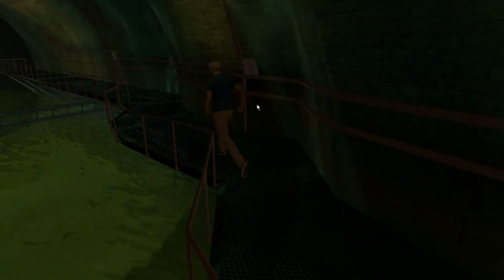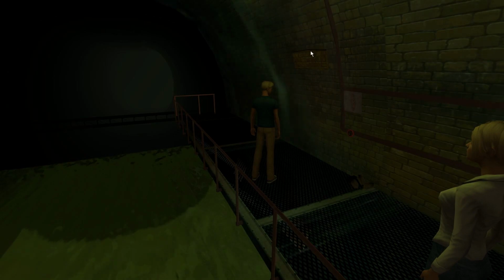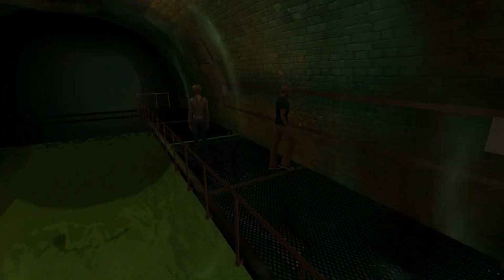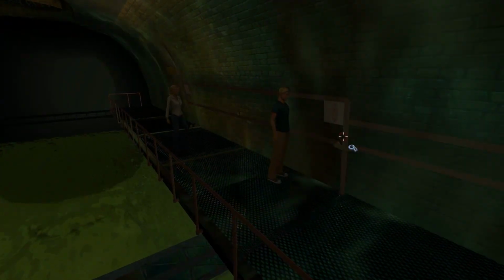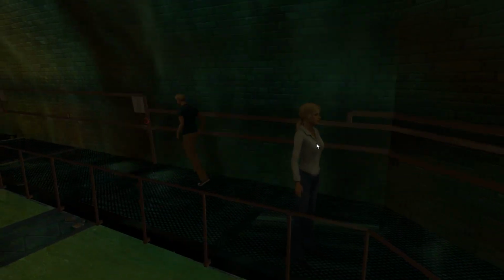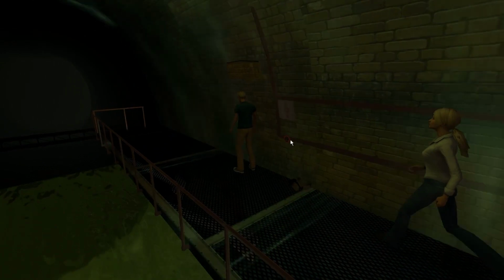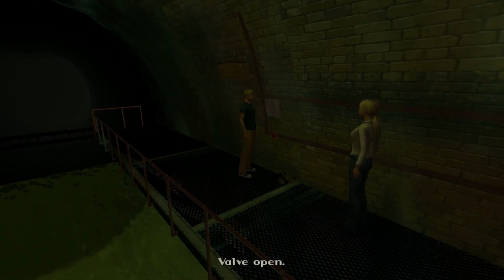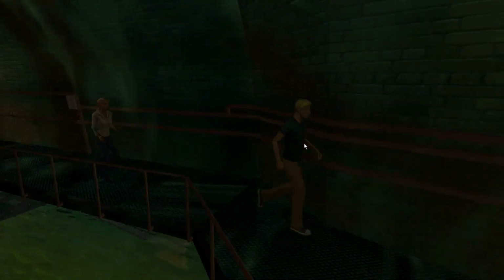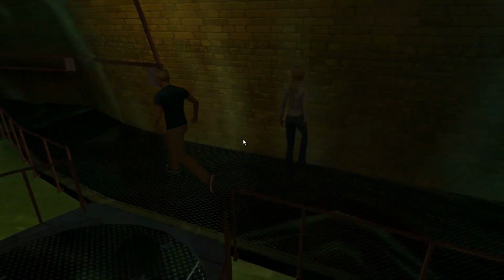Right, I don't know what we're meant to do, but this looks like a puzzle. Let's try and work out what we need to do. No water flowing through at all. That doesn't help. I assume we need to work out how to do this. Valve closed, and the water's going this way. Valve open. Does that mean there's no water coming through here? Okay, so the water's coming from over here then. I assume we need to get a certain amount through there, but we don't actually know what the amount is. Maybe I should stop fiddling with it until we know. Or we'll just fiddle with it because there's nothing else to do.